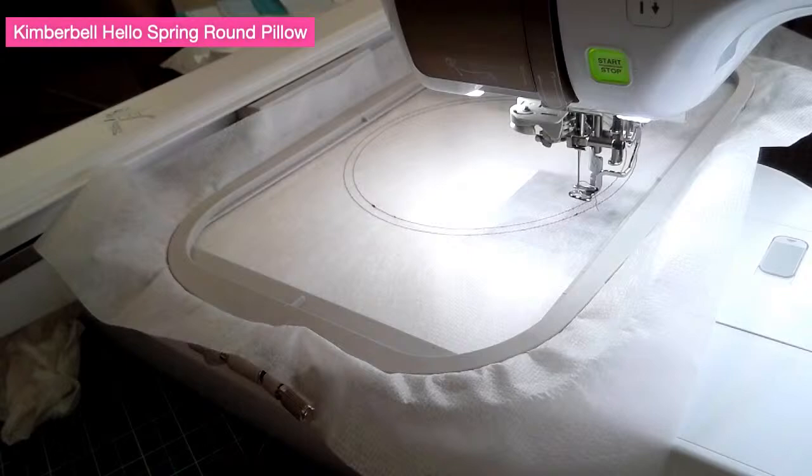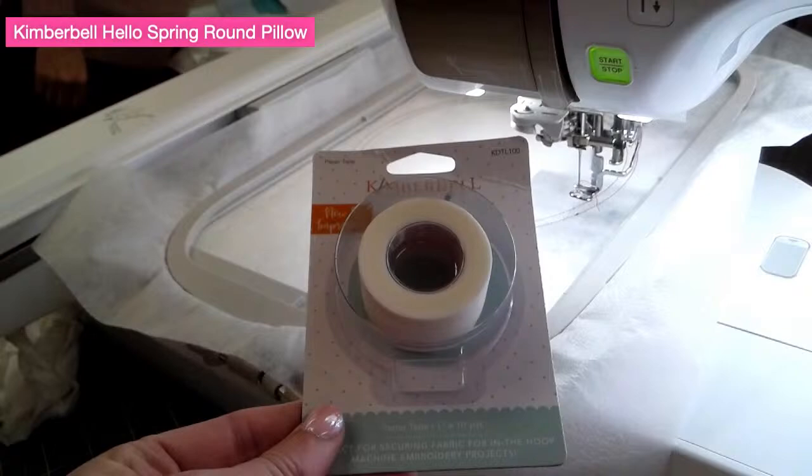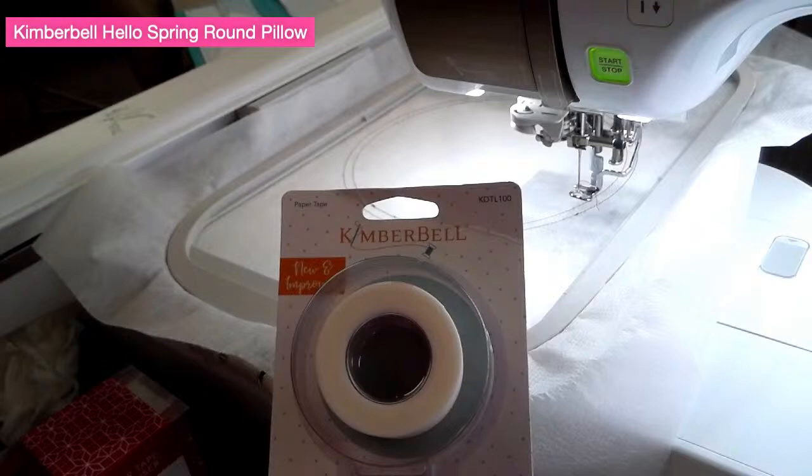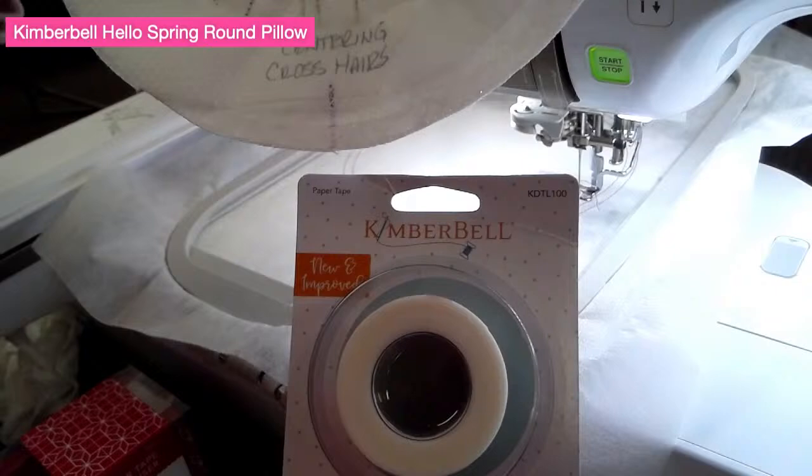Kimberbell tape is worth its weight in gold. Don't be ashamed to use Kimberbell tape. You can't use too much, and your needle can stitch through it. It won't gum up your needle. And you can write on it. You can write notes on it. Oh my gosh! Who knew?